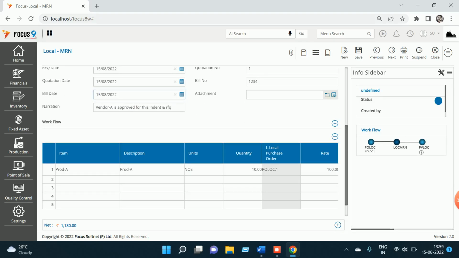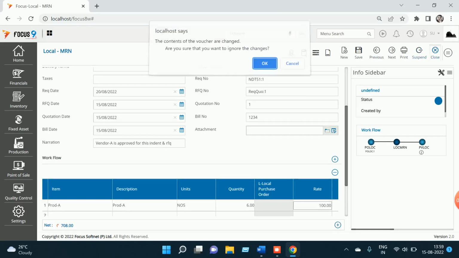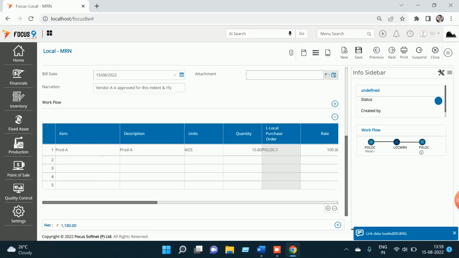In case you have received only 6 numbers, you can select only 6 numbers here.